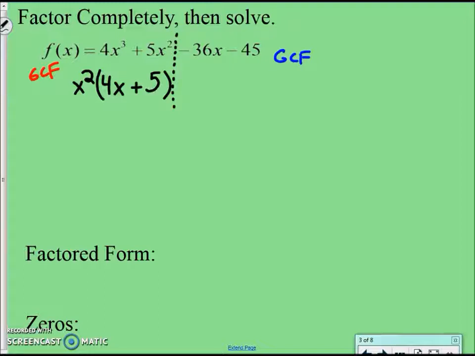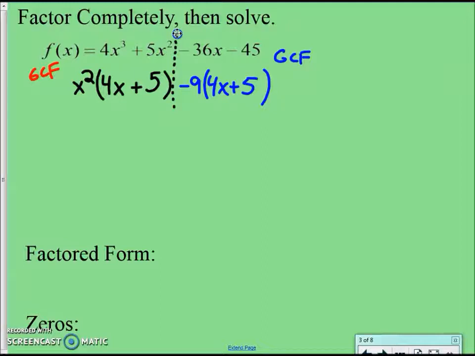Okay? On the other side now, we're going to look at a GCF between minus 36x and minus 45. Only one term has a variable, so we're just going to be looking at numbers here. Negative 36 and negative 45 have a number of things in common, but probably the most prominent would be 9. Since they're both negative, we're going to factor out a negative 9. And when we do that, negative 9 times what would give us negative 36? Well, 4x. Negative 9 times what would give us negative 45? A positive 5.